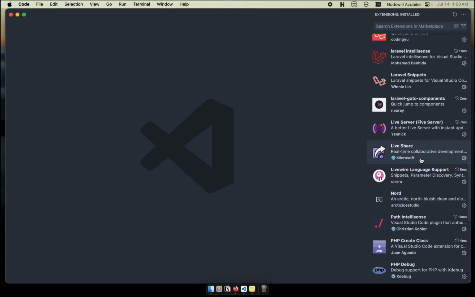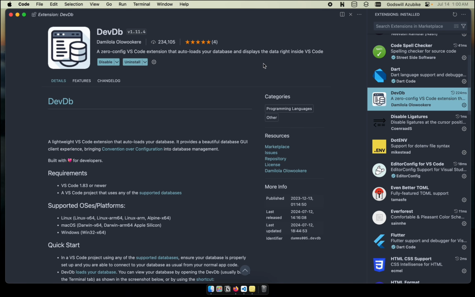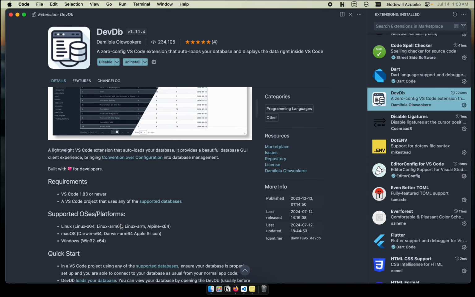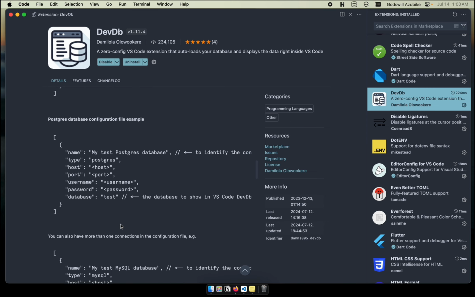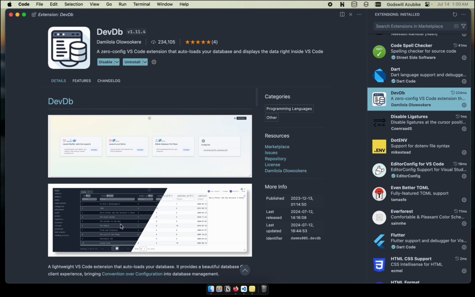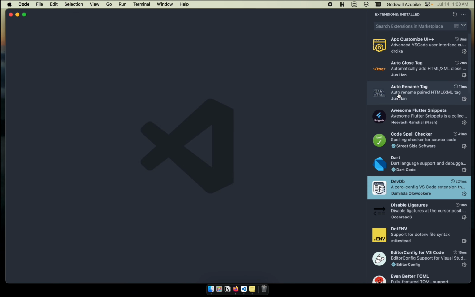Then this is the DevDB extension that I just showed you. When I'm coding and want to interact with APIs, I don't need to leave my VS Code. I'll just toggle things in and out, and I am fine with that, right?